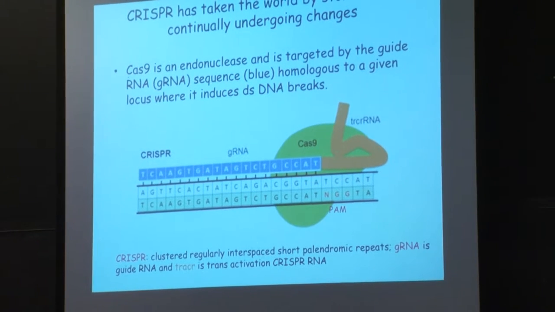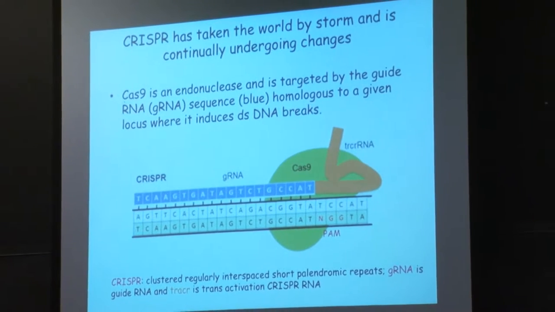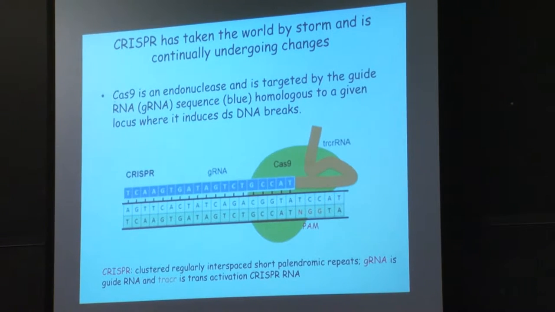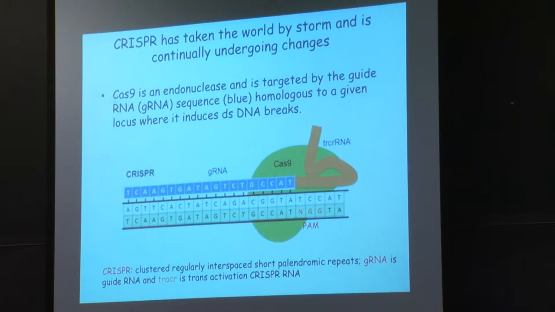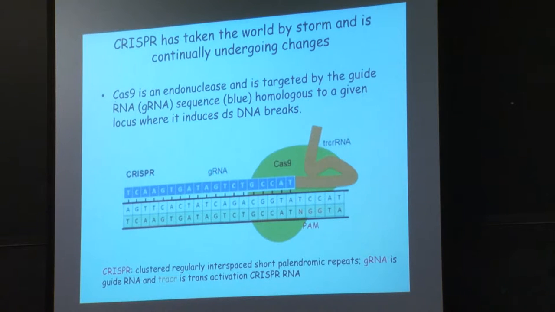Both zinc fingers and TALENs have a nuclease and something that targets it to a DNA sequence of interest — and that's exactly what they're doing in the PCSK9 paper too. This brings us to the CRISPR-Cas system. There are now I think six different moderately well-studied CRISPR-Cas systems, all different in terms of number of proteins, though the idea of how they work is pretty similar. Type II with Cas9 has turned out to be the best-behaved biochemically.